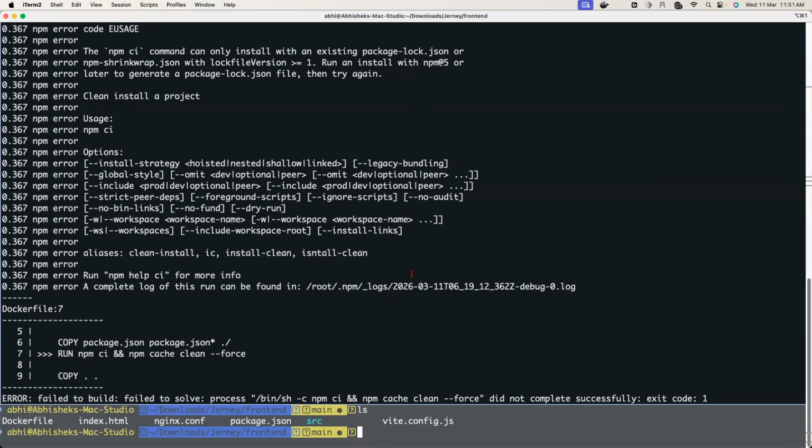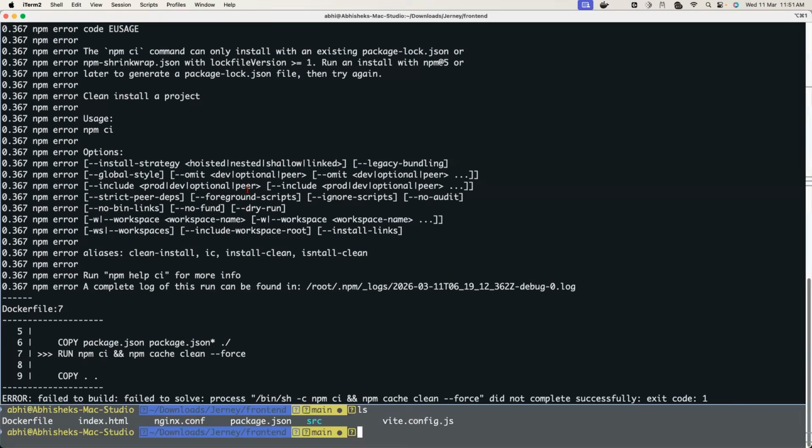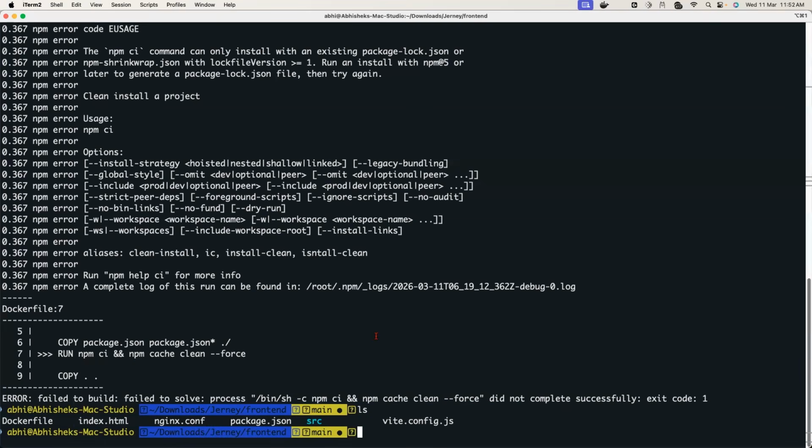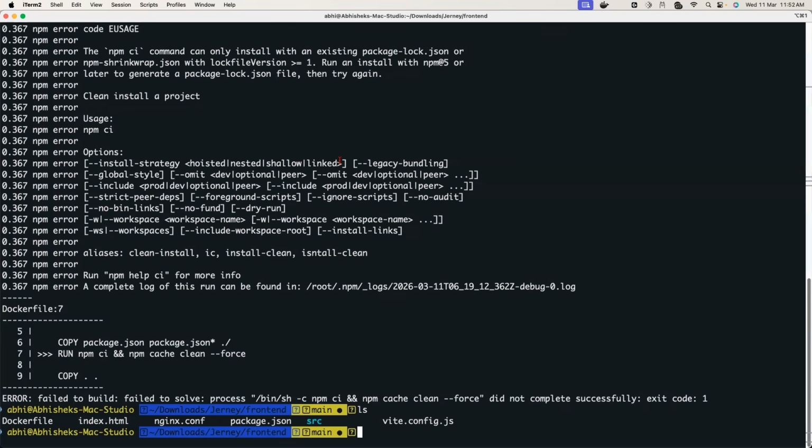In fact, you will not run into this issue. Personally, why am I running into this issue? Because I used an EC2 instance for running the application locally to just show you. And here I'm using my personal machine. The reason for using a personal machine is simple. I want to show you how to write the Dockerfile using VS Code. So that's why I'm using my local machine for the next steps.